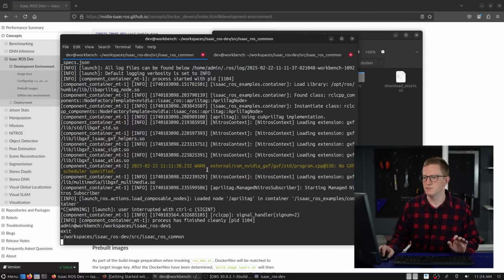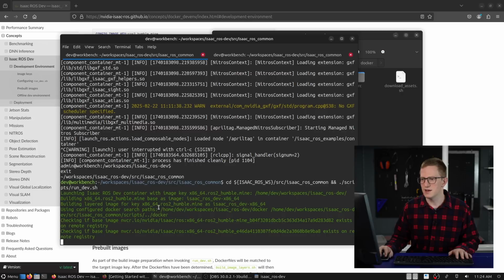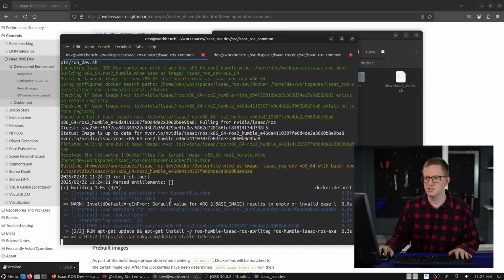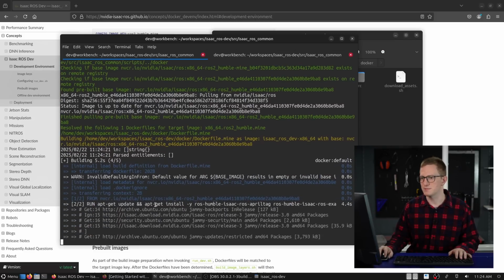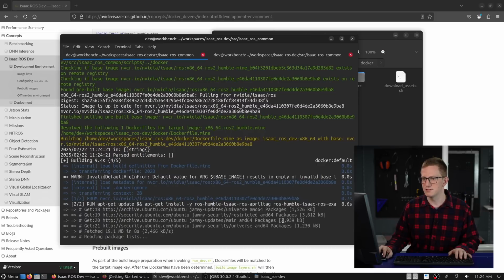So hopefully now, oh, I never actually killed that. Hopefully now, if we go to run that again, you can see it's looking in our custom folder and then hopefully has found that we want to do a custom Docker image. And now it's executing that custom Dockerfile that I made. So it's running the apt-get update. Then hopefully I've typed the names of all those packages correctly.